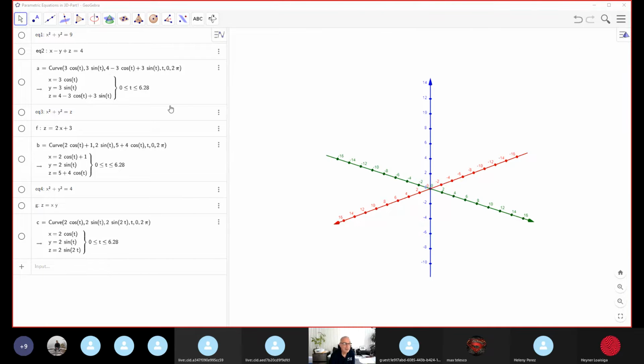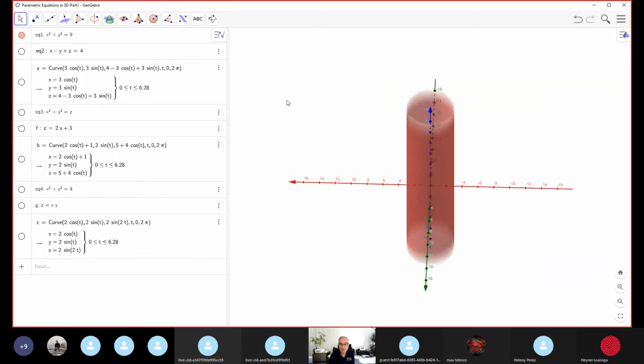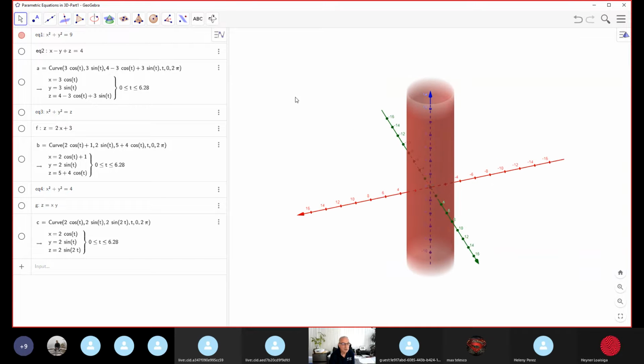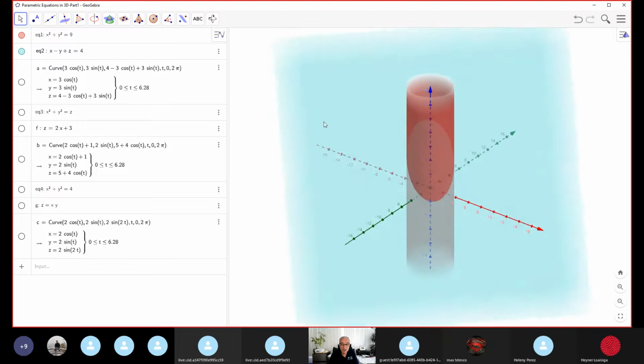Okay, David, look at that. This is the first surface. Bang. Do you see the name? What is the name of this? X squared plus y squared equals 9. You put it like that, a cylinder. And by the way, a circular cylinder. They are parabolic, but this is circular. And this is the plane. Boom. Do you see the plane?